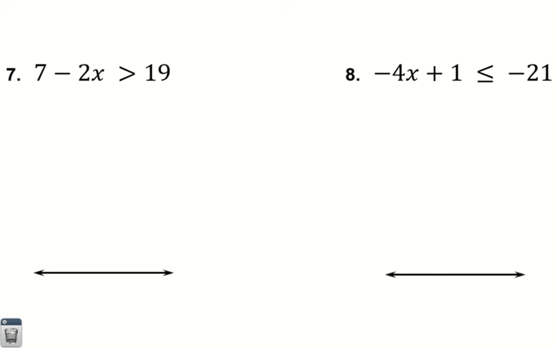Okay, so, starting to get a little more complicated. First we get rid of the 7, then we'll worry about the negative 2 that's being multiplied to the x. Again, this is not new stuff. The only thing really new in this section, and you've probably even seen this before last year or something, is that we are flipping the symbol if we're dividing or multiplying both sides by something negative. Other than that, you've done this before. I'm not going to reteach everything.